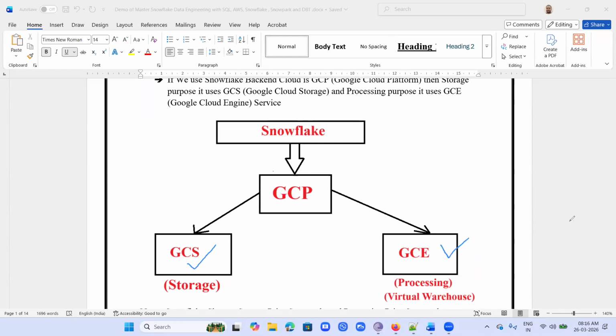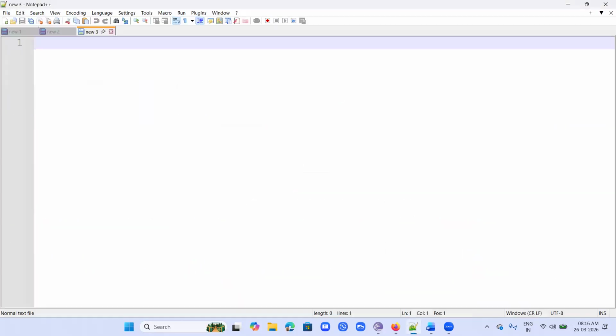Let me once again explain diagrammatically. This is my Snowflake cloud. As a user, we can create a Snowflake account by opening snowflake.com.